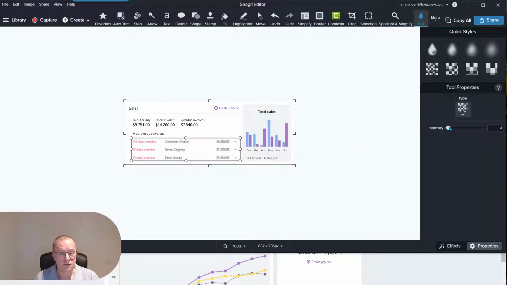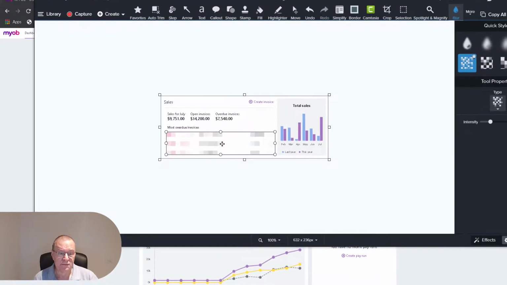So obviously you need to make sure that it's properly hidden. So that's one way of hiding sensitive information, or information that you just don't want to have on the image. So let's highlight that and hit the delete key, bring it back.